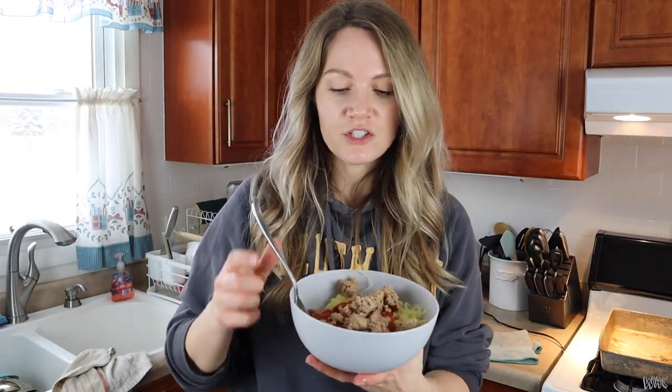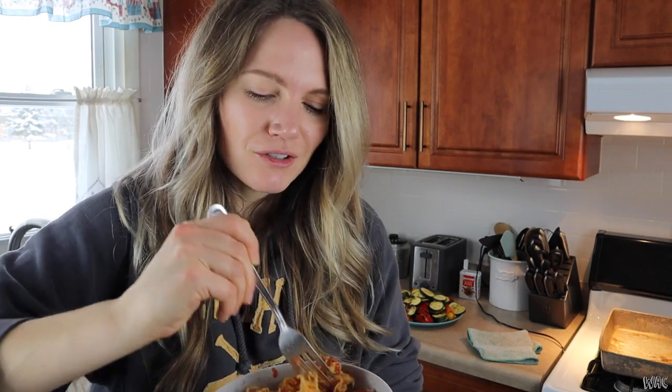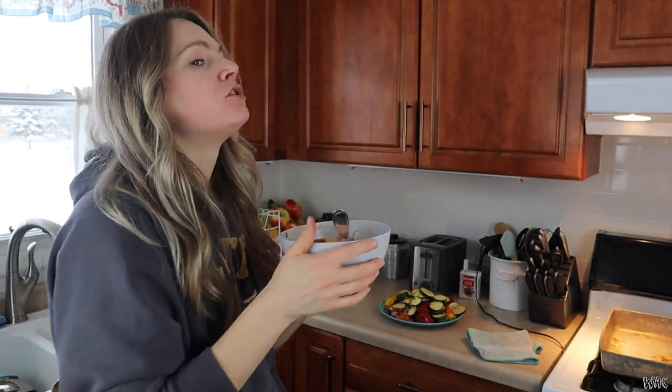Before I stir this up I just want to show you what it kind of looks like — it literally looks like spaghetti. It's so good and it's so healthy for you. The worst thing that's in here is probably the pasta sauce, because pasta sauce usually has a lot of sugar in it. But sugar isn't really the killer — as long as you have it in moderation, it's fine. I'll get a little meat chunk on there and do a taste test. This is so good — highly recommend trying this out.